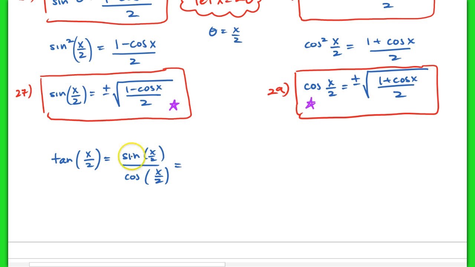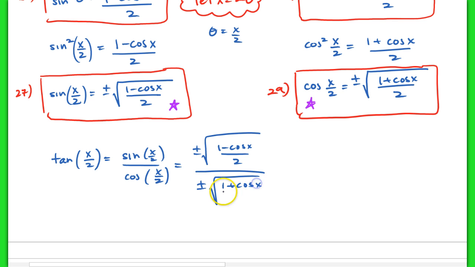Okay, so let's just now use substitution. Well, I know that the sine of x over 2 is positive or negative square root of 1 minus cosine of x over 2 divided by positive or negative square root of 1 plus cosine x over 2. Now I'm going to rewrite this radical so that I can get rid of the fact that there are two radicals and make them just one radical here. So I have positive or negative square root of, I'm going to take the numerator and divide it by this denominator, so I actually end up with 1 minus cosine x over 1 plus cosine x. After I divide them, obviously the 2's cancel out because I'm multiplying by the reciprocal.